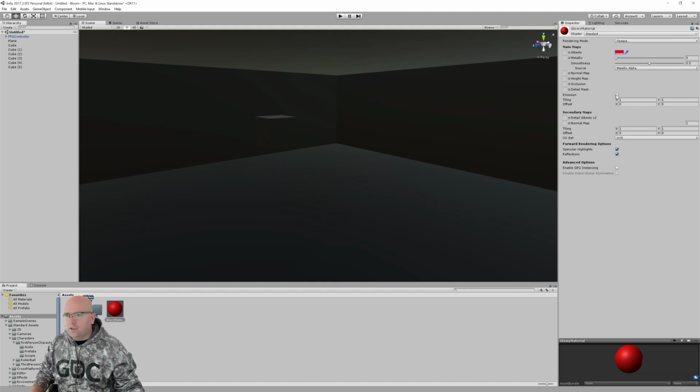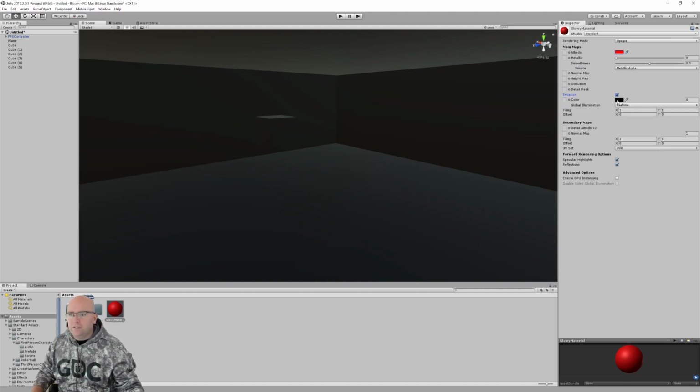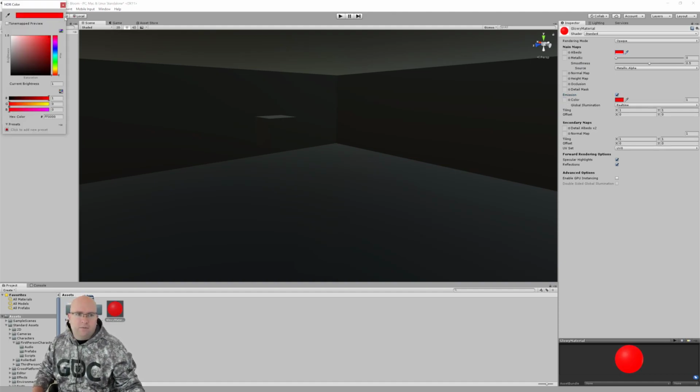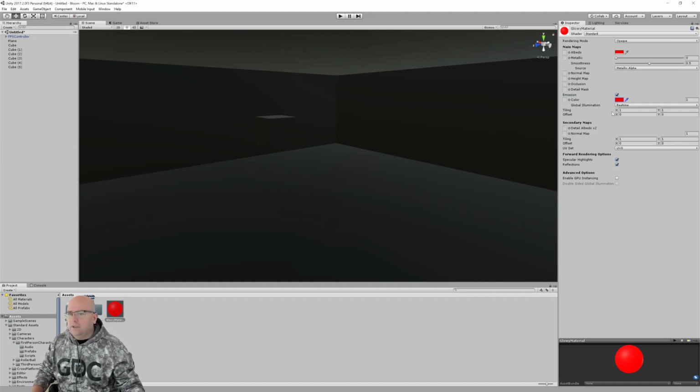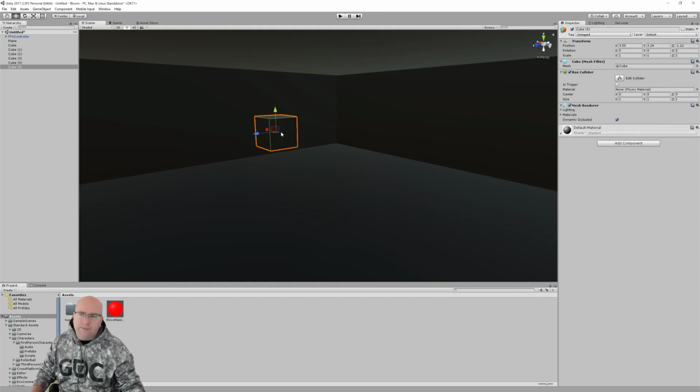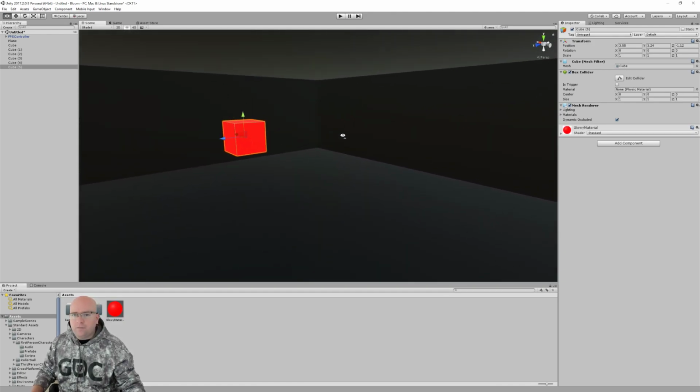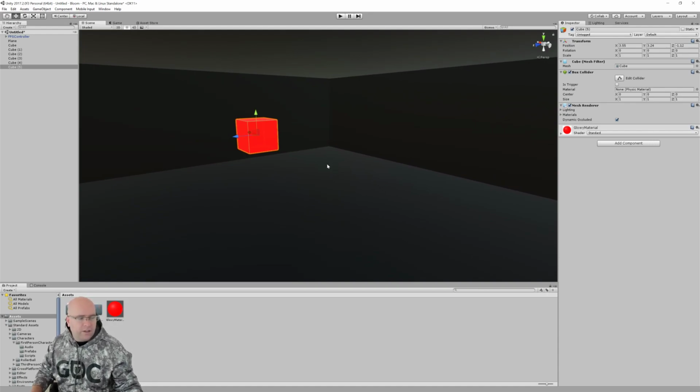And then for the emission, I'm going to turn on the checkbox for emission, and I'll also choose a red. I will crank it up a bit with this value here. Let's put like 3. And I'm going to change real time to baked. I don't have to do that, but I'm definitely going to if it's a WebGL that I'm creating. I'm going to drag this onto the cube. So that's going to be an emissive cube that's going to actually output light.